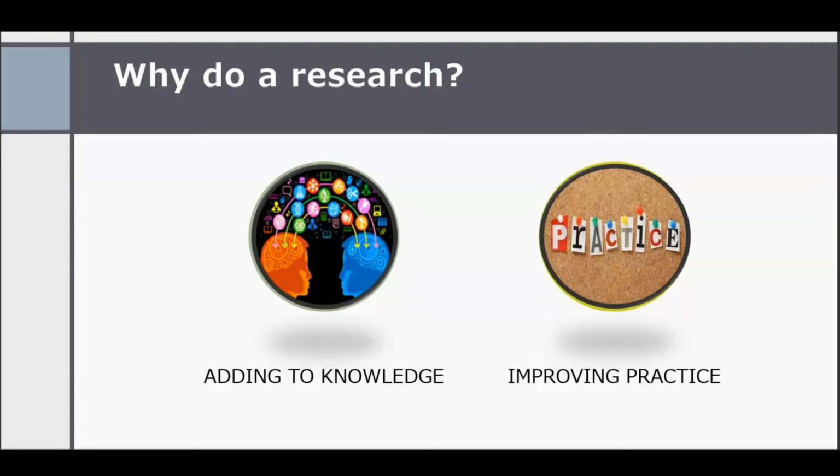Therefore, when you set up your methodology chapter in your dissertation or use the methodology for the journal paper, you also need to show your contribution to the current body of knowledge by providing a proper literature review and showing the gap in the knowledge, and also by conducting some research in the industry that you are working for, and showing how your research will improve the practice as well. If you have the combination of adding knowledge and improving the practice, it definitely increases your chance of getting accepted or makes your paper interesting to many readers.